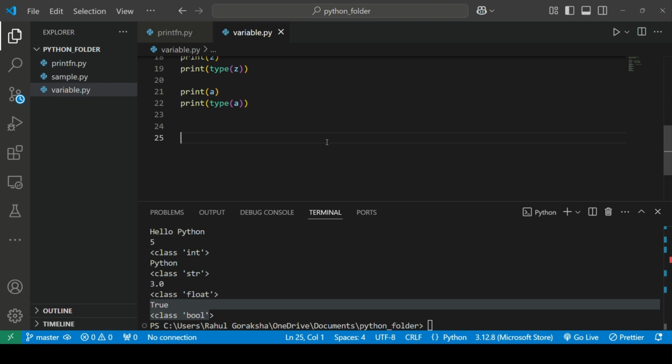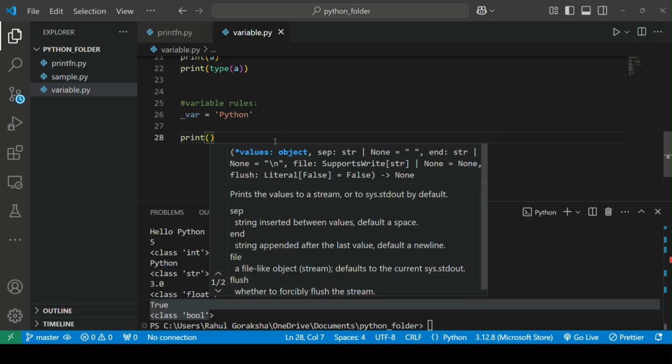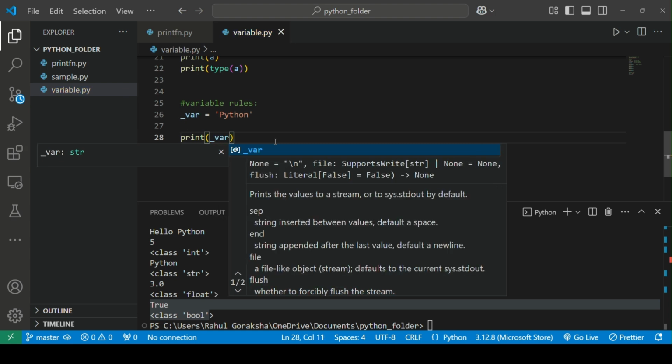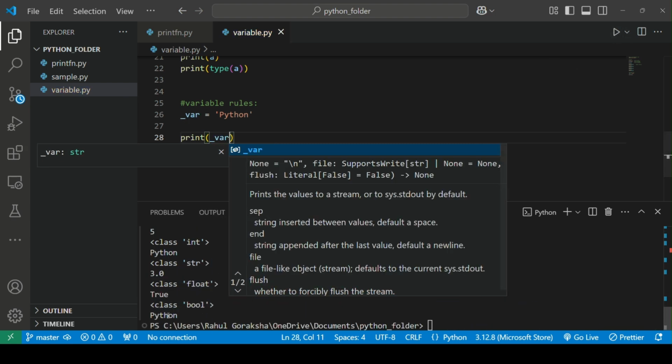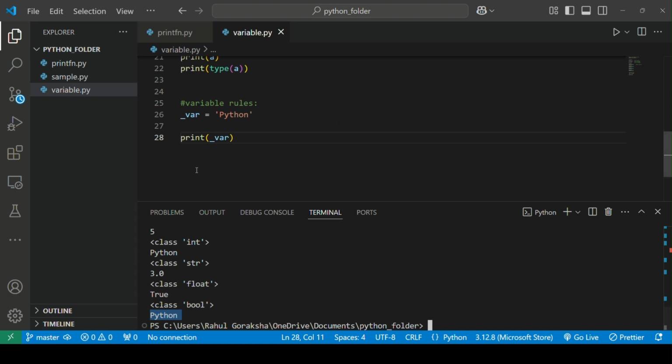So now that we know the variable rules, let's try to execute them. The first rule was that a variable can start with an underscore as well. Let's store the information Python in a variable, and then print it, where it will properly print the output, that is, Python using var.